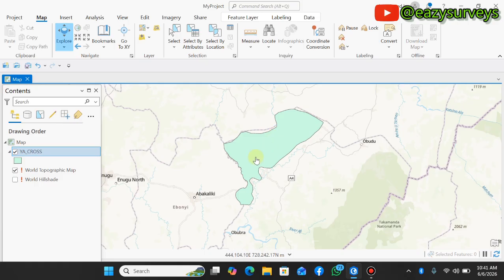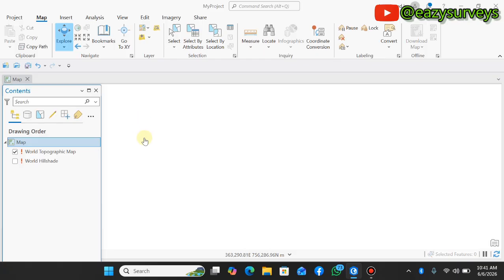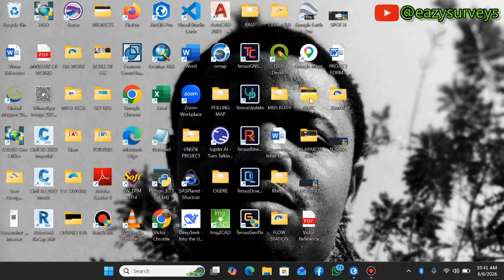So I want to actually download a particular GIS data freely from Earth Explorer using this shapefile as the study area. How to go about it is quite simple. Make sure your shapefile is ready this way, and you need to remove it from your layer. I just loaded that to explain to us how a shapefile looks. So when you remove it from your layer, you need to put it in a folder.